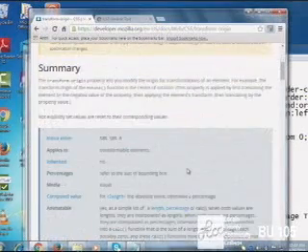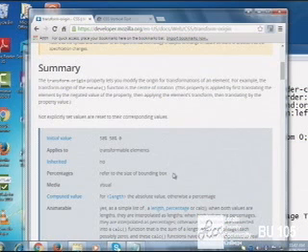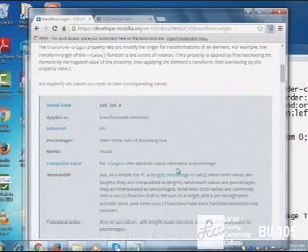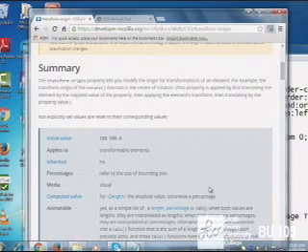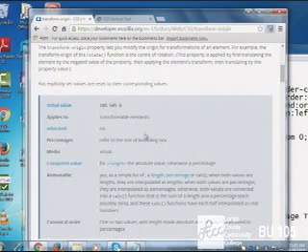Transform origin. Refer to the size of the box. Huh? So 0 is 50%? 50 is the initial value.